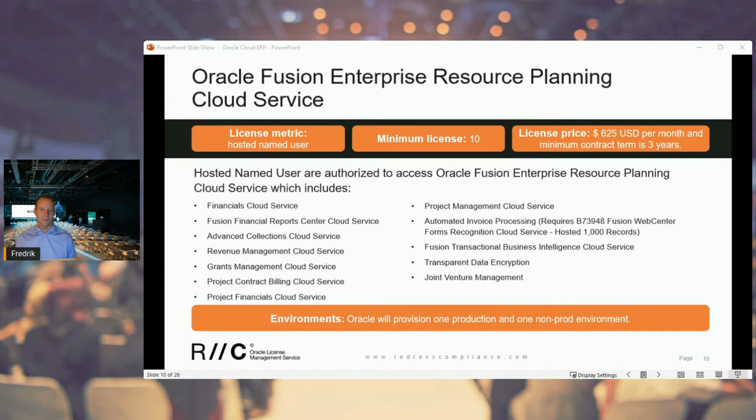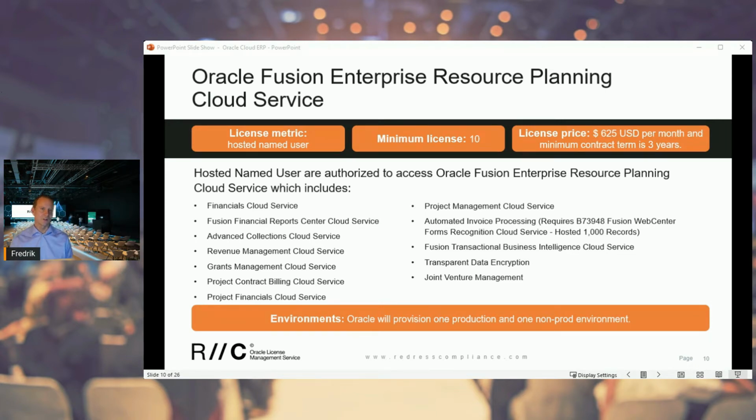If you're licensed with this service, the specific user can access financial clouds, Fusion Financial Reports Center, advanced collections, revenue management, grant management, project contract billing, project financials, project management cloud. The planning service covers all of these cloud services.